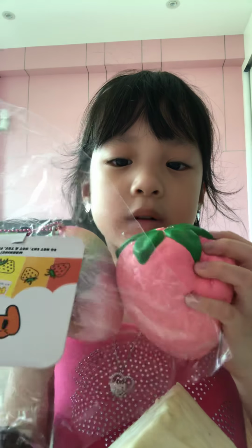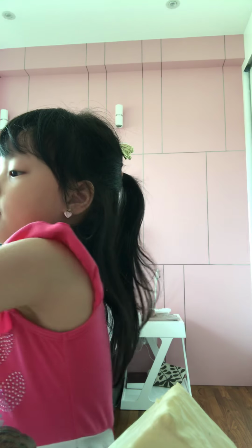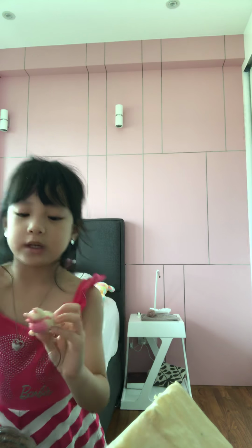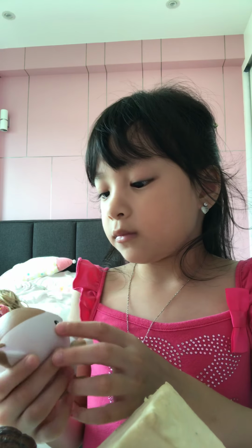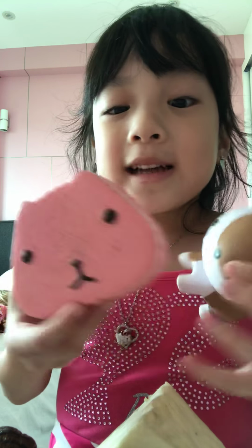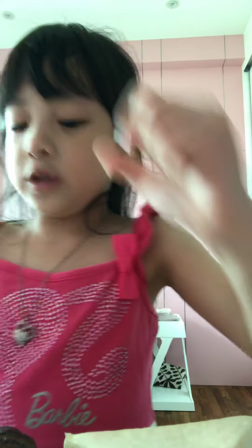So yeah, this matches with this. These don't match with anything. I have to go get the copy. And where's the cute little cat? Oh, cat. I love this cat squishy. I go find something to match it. This one's a cat and this one's a cat. They don't really match, but they are cat faces, so. Oh, we have to match these. These don't really match, but they are two breads, so.